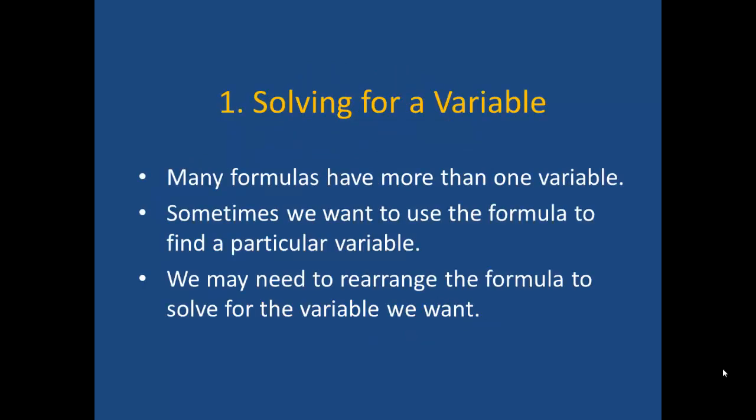First, we're going to talk about solving for a variable. Many formulas that you'll encounter in math and science have more than one variable. Sometimes we want to solve the formula to find a particular variable. So we often need to rearrange the formula in order to solve for the variable we want.